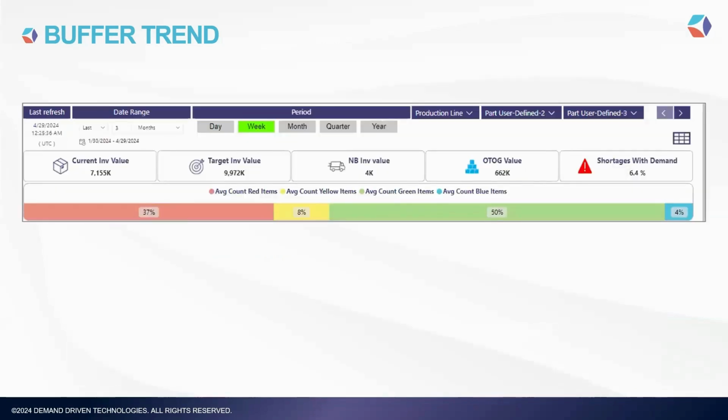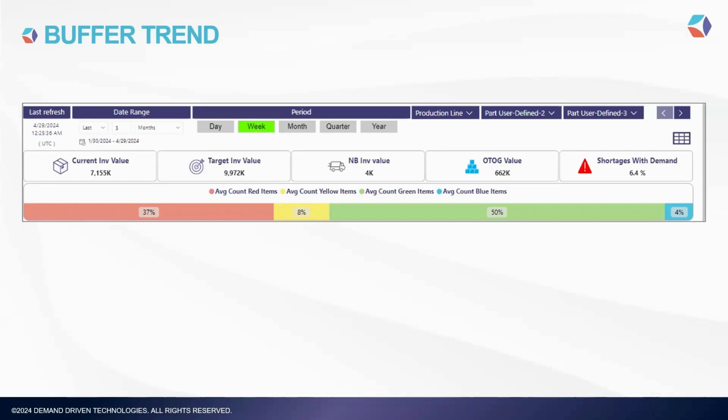At the top, you have options here. You can set your date range. You can say, I need to look at the last 3 months, or maybe the last 6 weeks, or the last year, and then all of your information will come to that range. Also, you can set your period. How do I want to view these buckets? I'll have a column for each period, but do I want to see that in days, weeks, or months, and so on? So you have the option to select those.